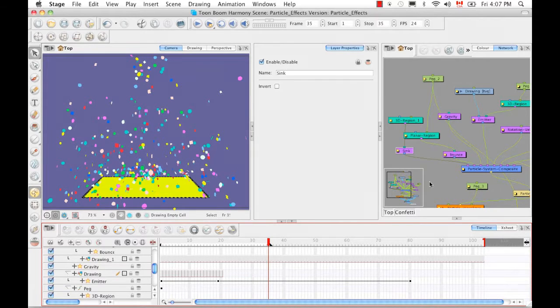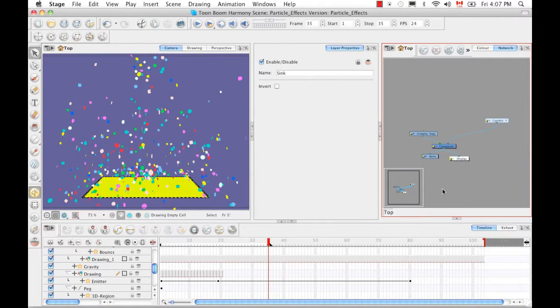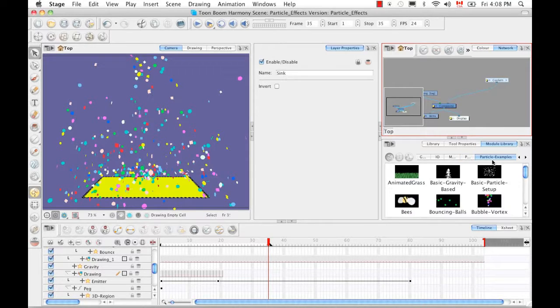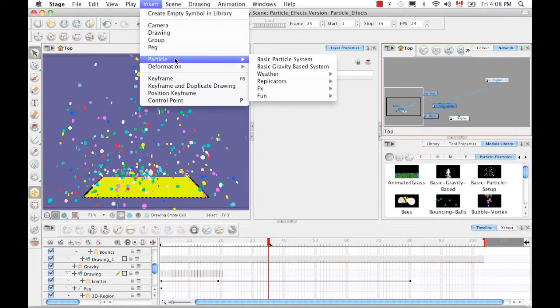So we're done looking at this particle system, so I'm going to go back to the top. And I actually think we have time for one more so that I can show you two more modules. And that would be both the kill and the wind friction module. And for this, I'm actually going to grab the fire particle effect template. Actually, maybe I'll do it from the top, since it'll attach right away.